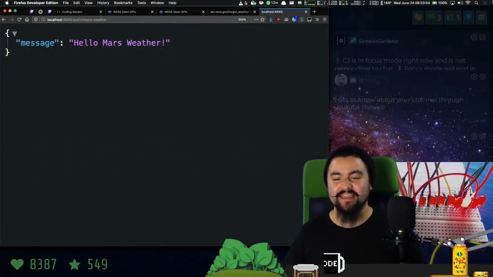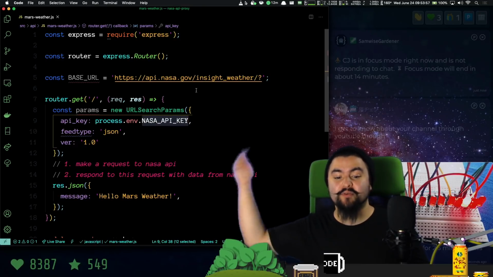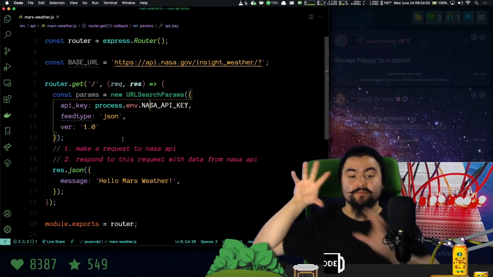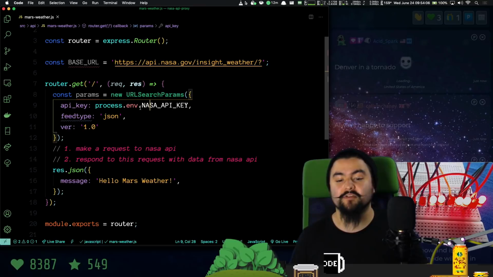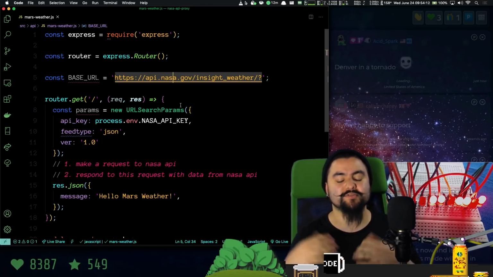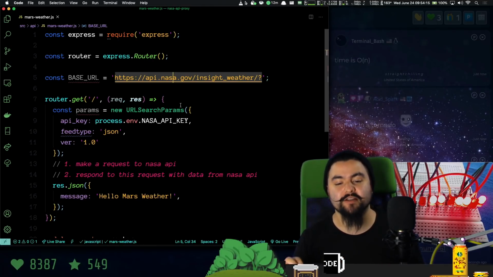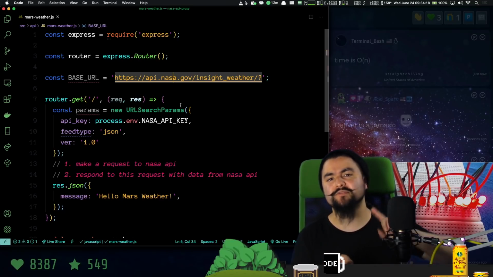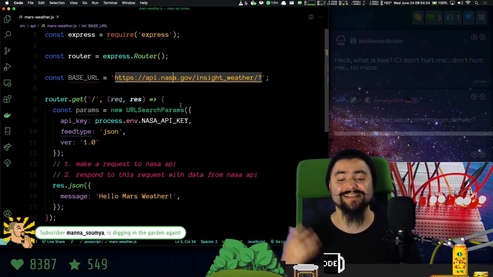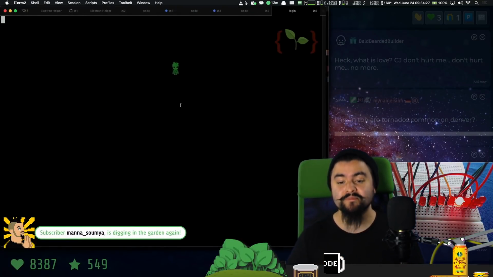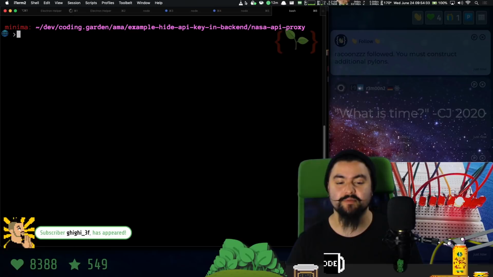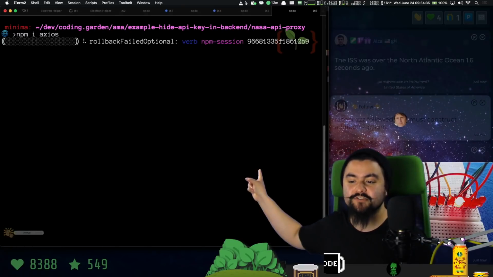What is time? Okay, so like I mentioned, I put my real API key into that env file, so now when this route gets hit, it's actually going to have something. Now, from inside of this API, I want to make a request to this other API. I could technically use some core modules to do it, but there are some NPM modules that will make my life a lot easier. So I could use Axios, I could use Node Fetch, or many other things. I'm going to use Axios because it's the one that I'm most familiar with. But basically, we just need something that will allow us to make HTTP requests. So I'm going to install Axios, just like that.